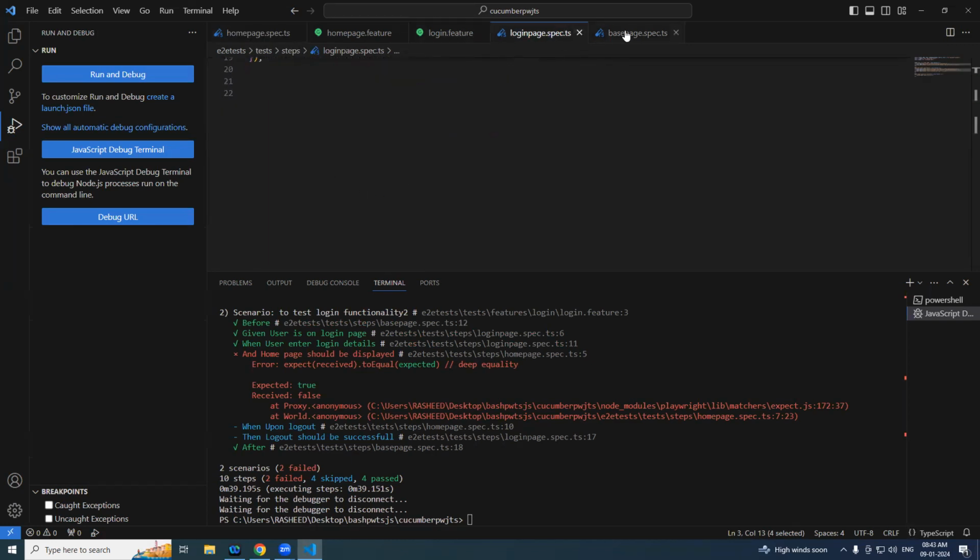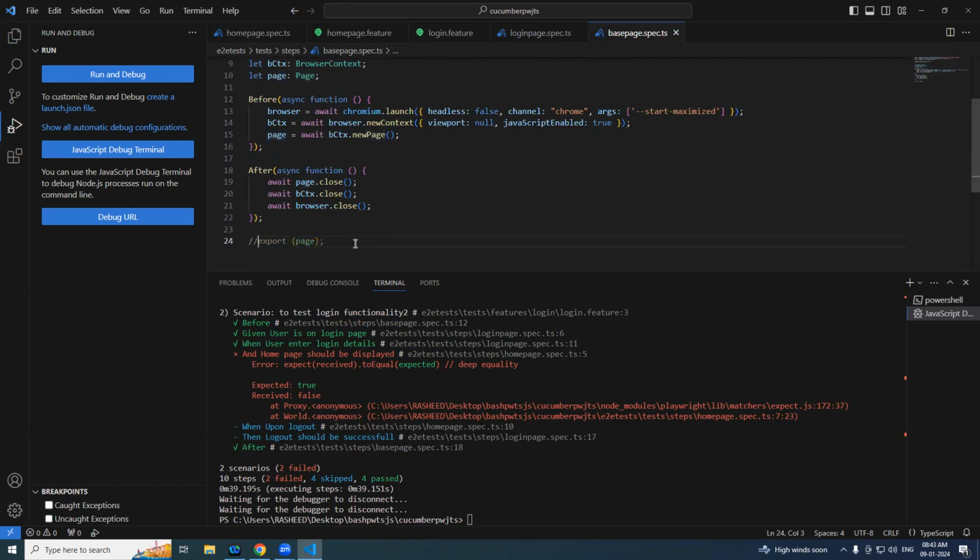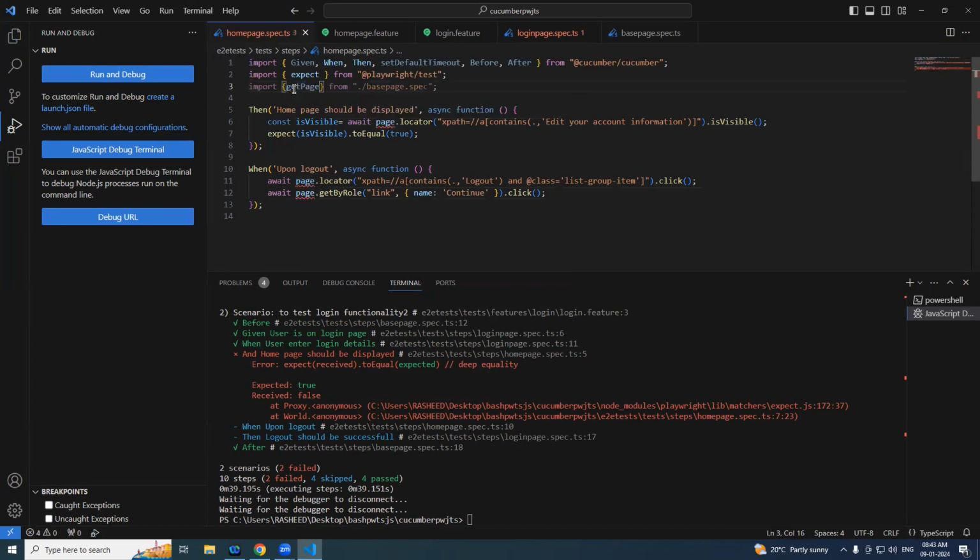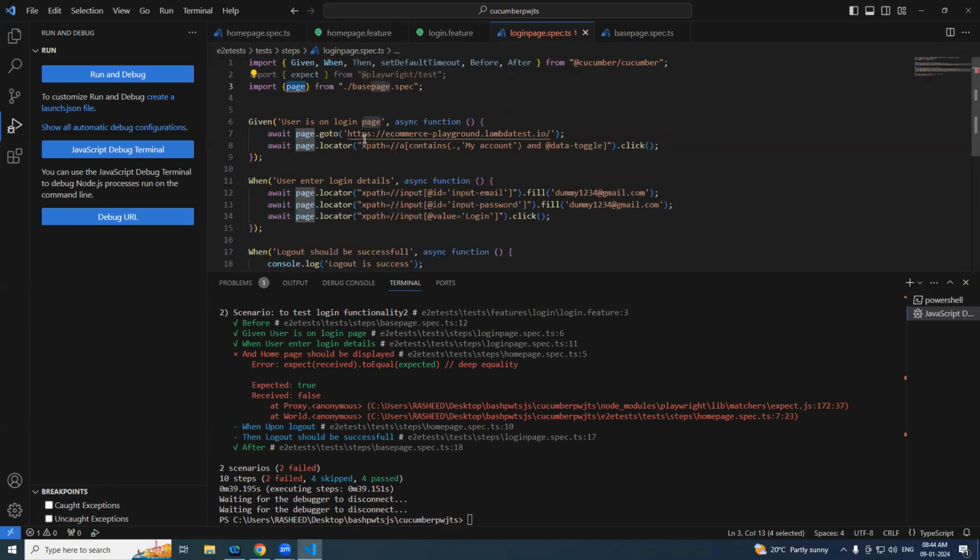It is not needed that I give access to the page directly. You can simply say export function, named getPage, with no parameter, of type page. Simply say return page. This is also fine, right? So now here it will be getPage. You cannot use page directly, so it is an indirect way. We are not giving access to the page directly, and that is the reason we have given getPage. Otherwise fine, but the earlier one, page directly, sounds a little better in comparison.